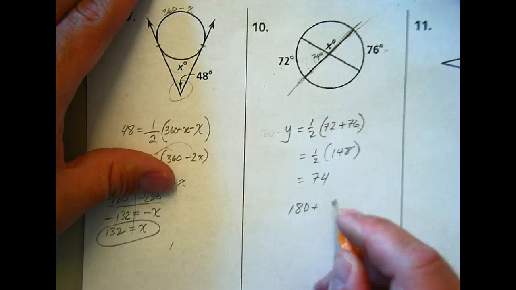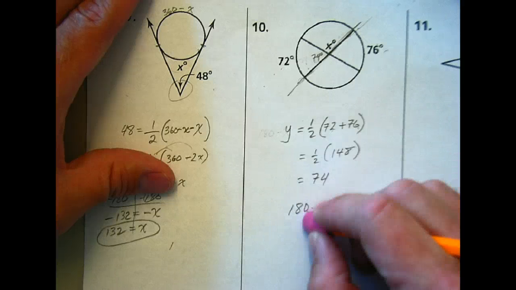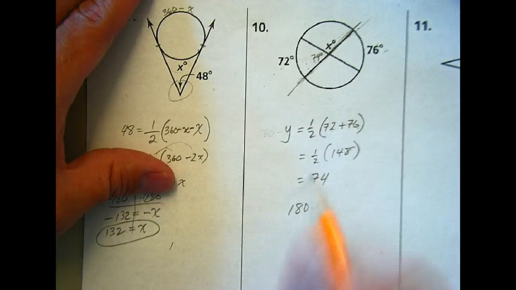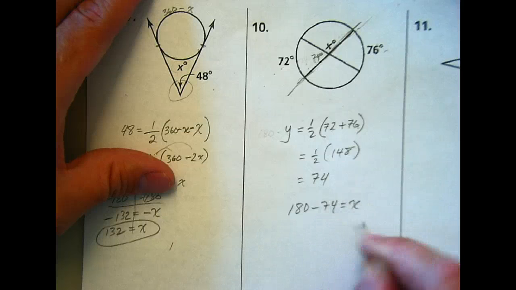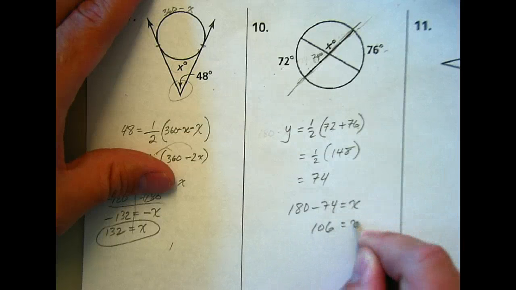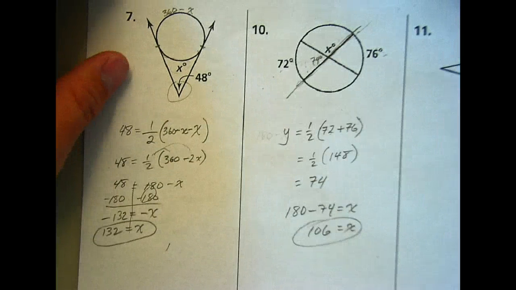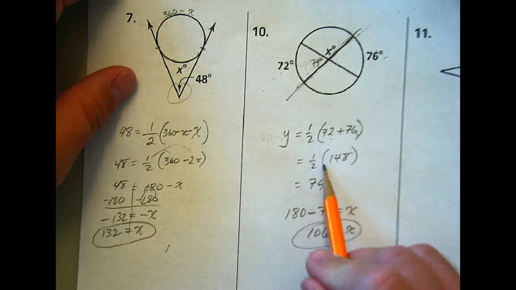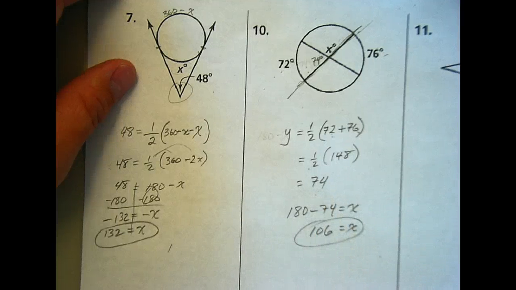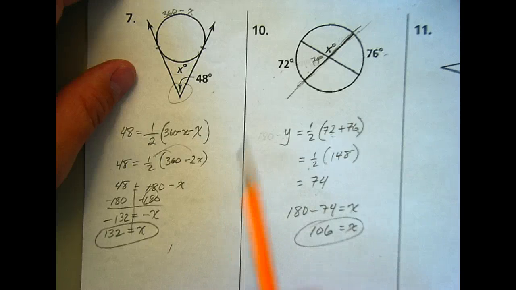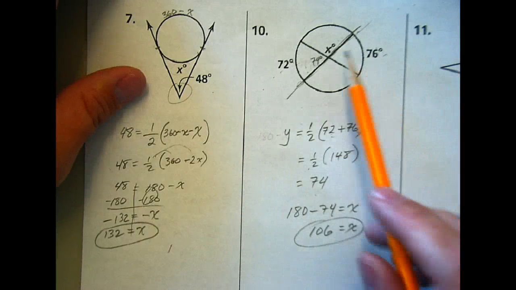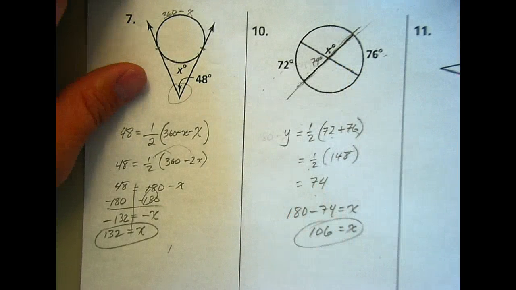Yeah, so you subtract 74 from 180. That's going to give you x. You just find 74 by adding them together and dividing by 2, and then you just times it by 2, and then you take 360 and take away 74 times 2. That's way too complicated. You could. Yeah, you're making a circle there then. That's fine. Yep.